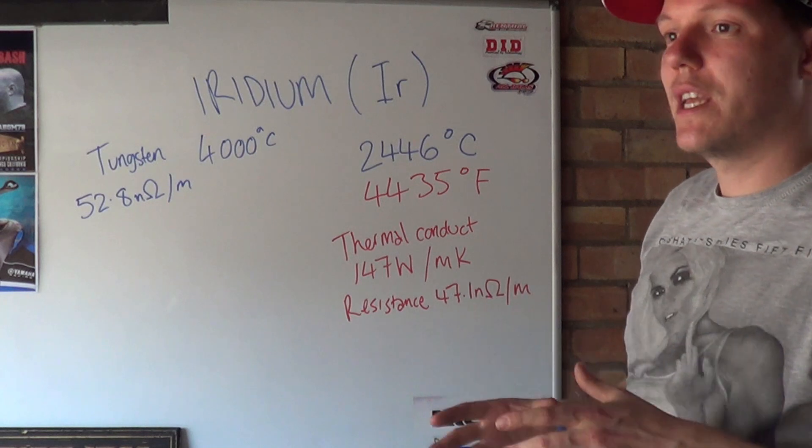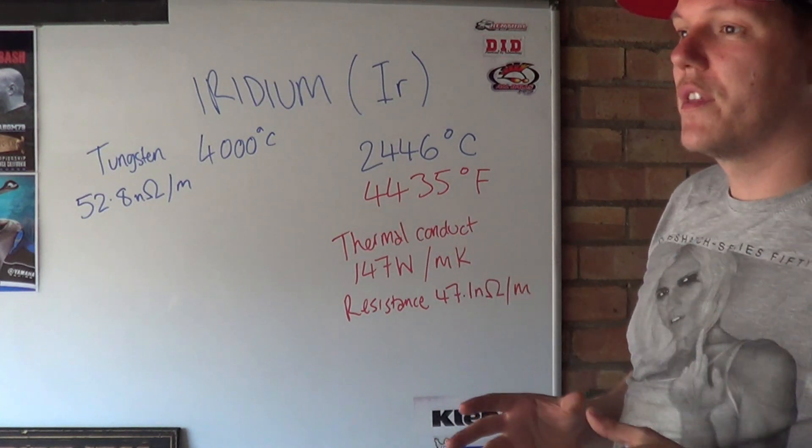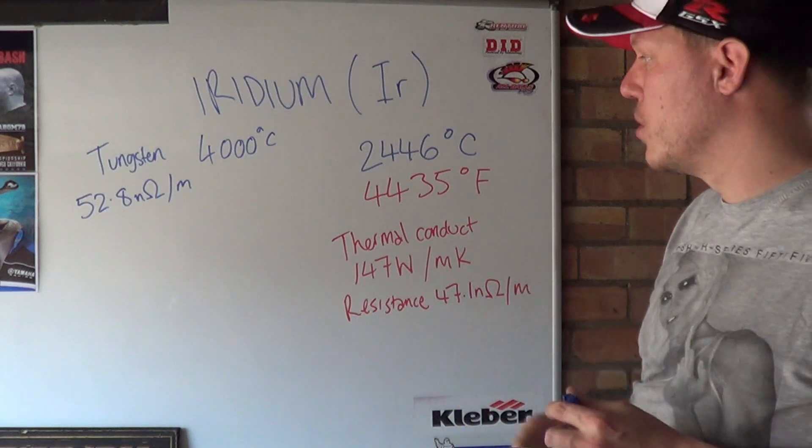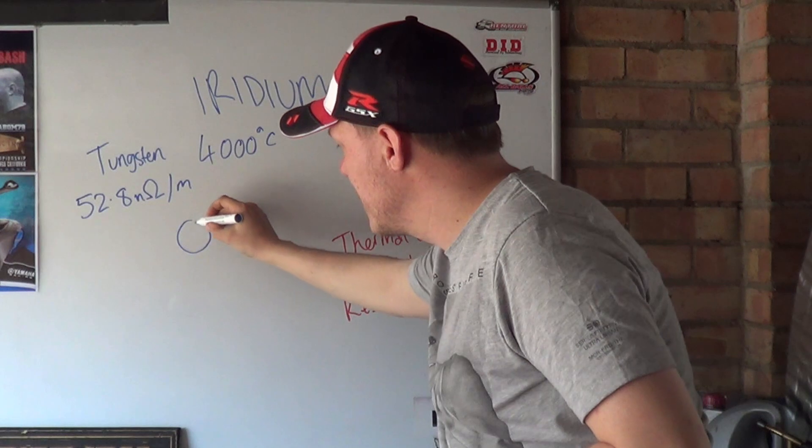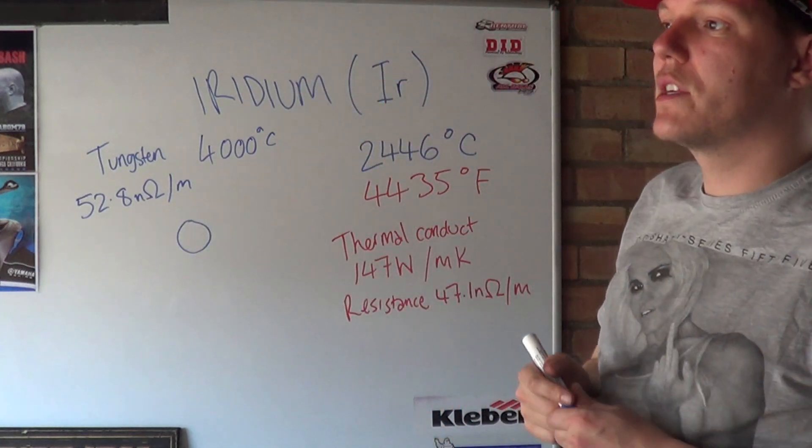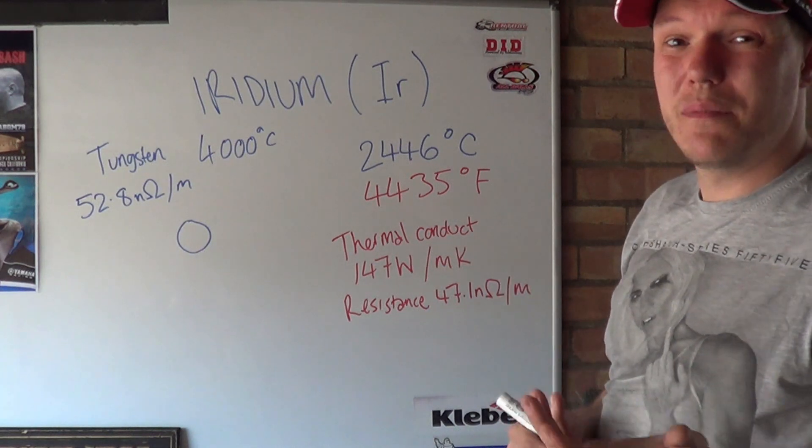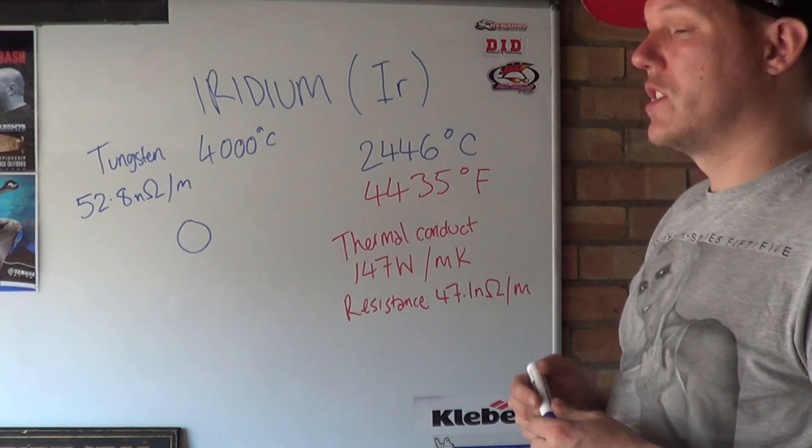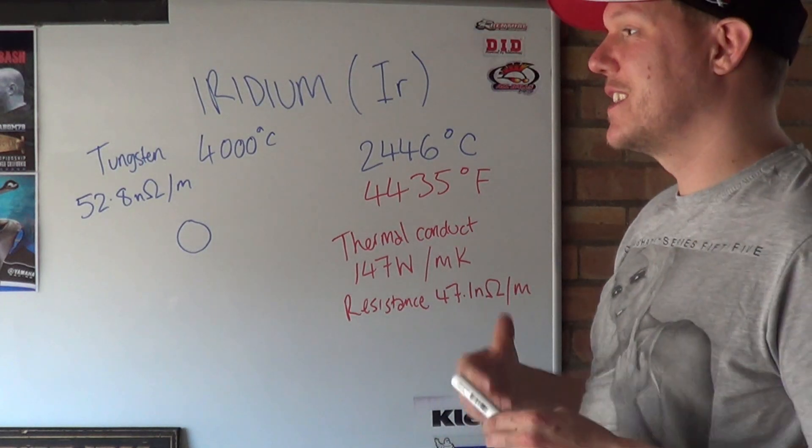That's one of the beautiful things about iridium, which means you can have a smaller cross-section. If you actually look at your electrode, generally electrodes are made from a mix of nickel alloys, chromium, or tungsten. Palladium has also been used, yttrium has been used, and all sorts. These are all very rare earth metals.